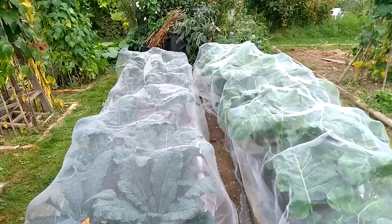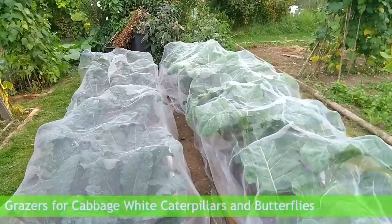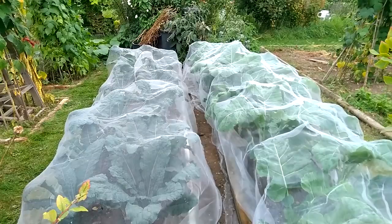These weren't sprayed with the Brassica deterrent. I thought I had, but I looked back in my notes and I hadn't. Where the Brussels sprouts over there had been sprayed with the deterrent with the grazers.